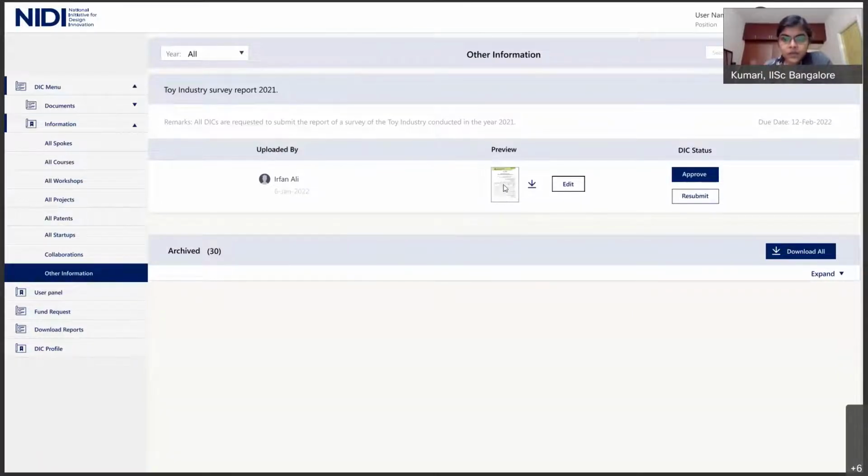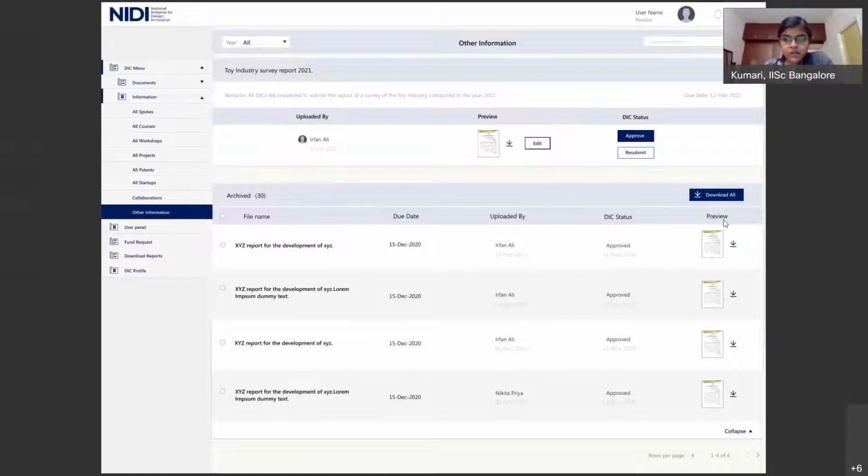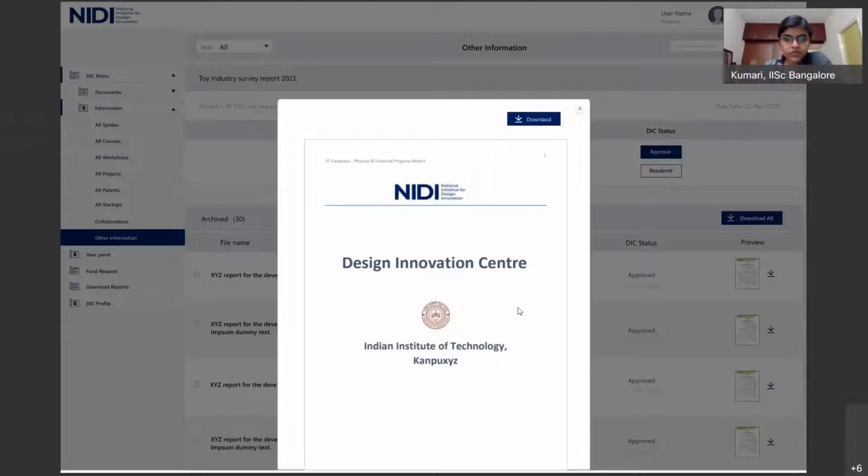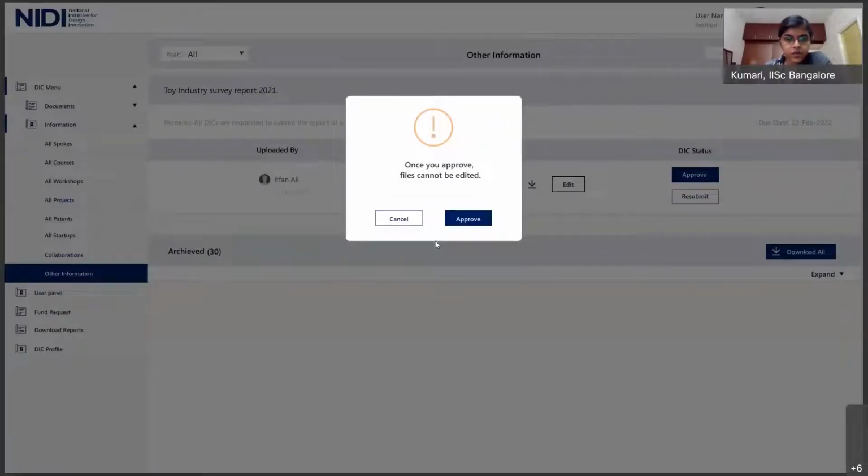So here you will have the upload button. Once you upload it, the workflow is the same. Past such requests will be archived, and only the active requests from the ministry will be shown here. There's a preview of that report. You can see it, you can download it, and the approval workflow is the same.